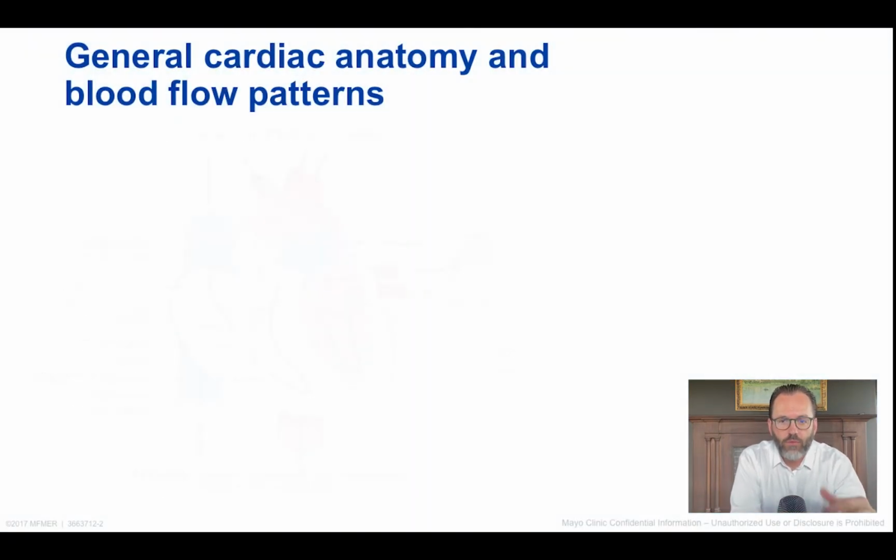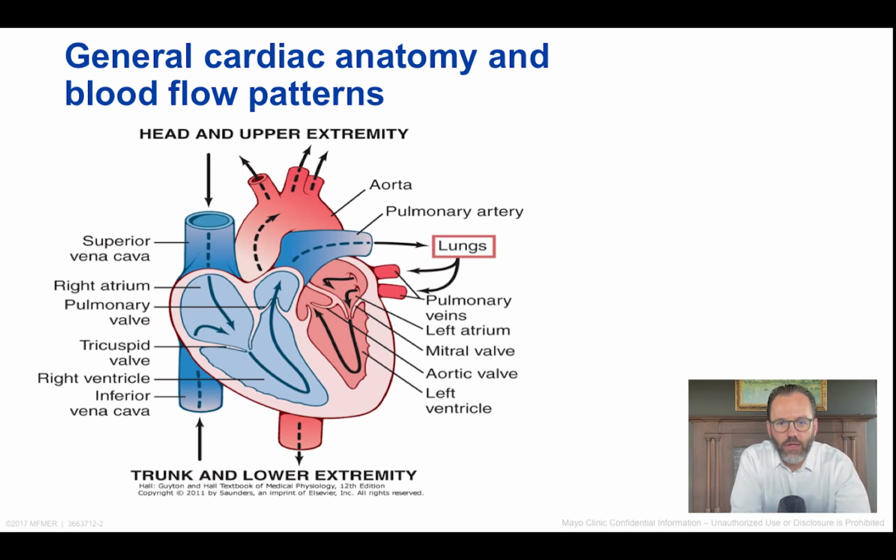So most often when we're evaluating general cardiac anatomy and blood flow patterns, it's very common to display them in an illustrated and very simplistic fashion, which is done here. As you can see, there are four chambers in the heart. The four chambers are the right atrium, right ventricle, the left atrium, and left ventricle. And of course here, there are also color depictions associated with these.